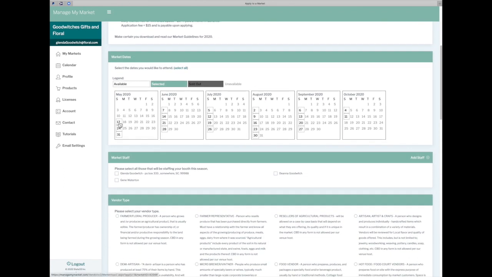Okay, so the gray dot boxes are our market dates for the year. So when you click on one, it will fill it in with this pretty little blue-green color.